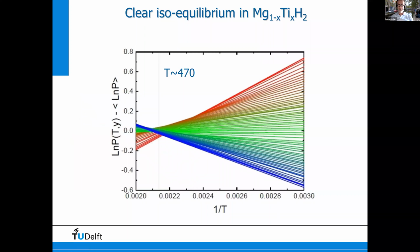And if we do that for this series of magnesium titanium hydride, you indeed see that there is a minimum, not really a convergence, but at least a minimum at this compensation temperature of 470 K. And these lines widen out at lower temperatures, and here there is a little bit smaller range. But you see that there is a minimum. And of course, you can never have an exact point, because that would mean that your experiment would be perfect, with no noise in whatever parameter you're measuring. This is, of course, only true in idealized cases. But of course, we would like to know, is this now a minimum which is worth considering?